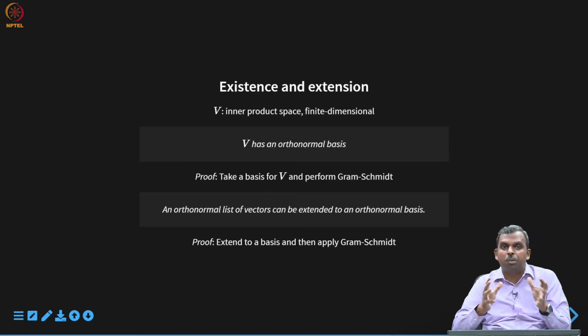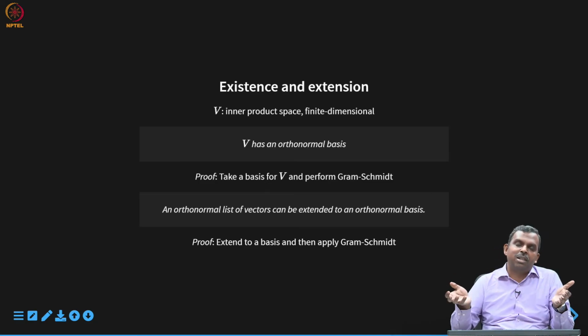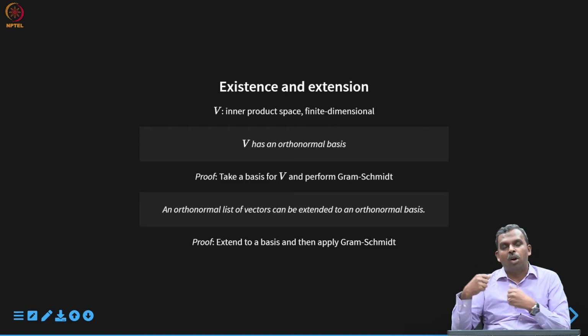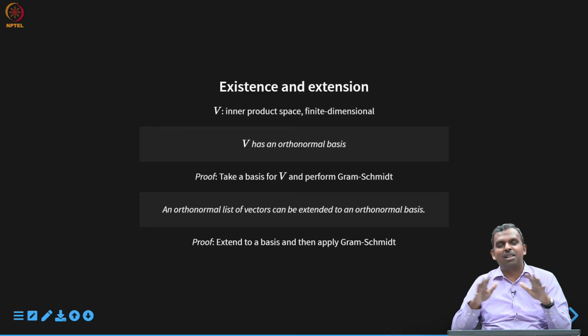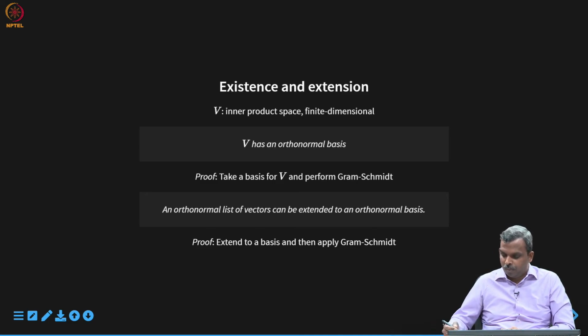So as far as possible you should try to work with an orthonormal basis, and only when orthonormality does not make sense you should move away from it. This is a very useful principle when you deal with vector spaces and operators. And they do exist: extension exists, orthonormality also exists.